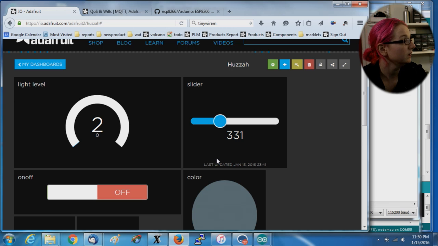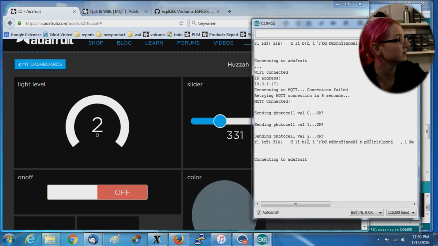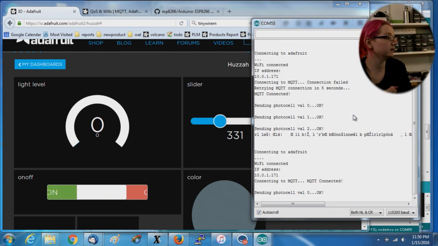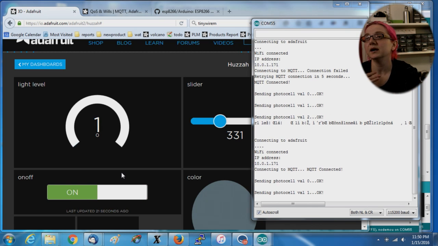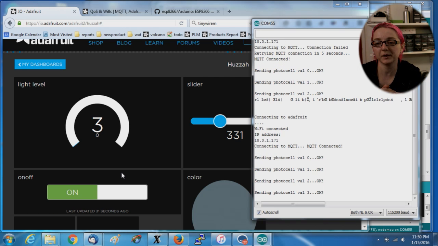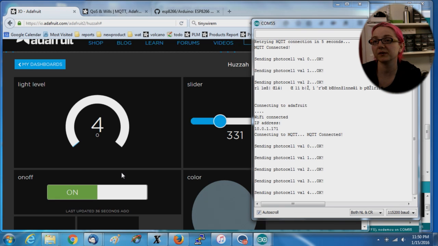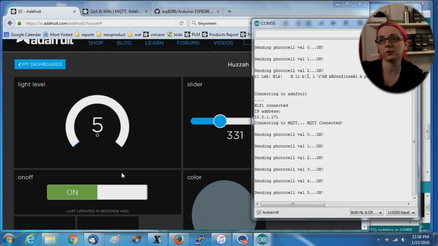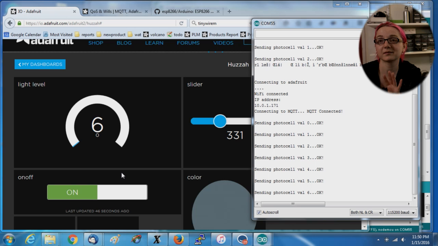So that's a way for you to, and then I can unclick the reset button, and then it turns back on. It's like, hey, I'm online. So you can use this basically as a way of indicating online or offline status for your device. You just set the timeout for whatever makes the most sense. Again, 5 minutes is more logical, but you can do it as short as you want, as long as you don't accidentally kick off the will, and then just make sure every time you connect, you tell it, hey, I'm on, and here's my will for setting the feed to off when I disconnect. And that's it. So that's all my demos.